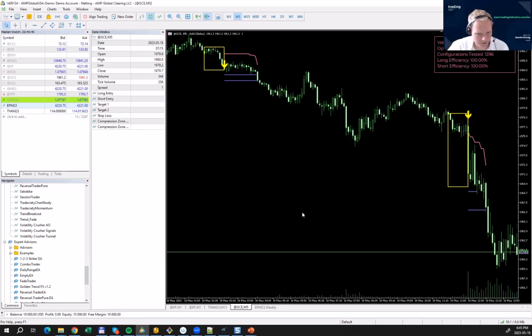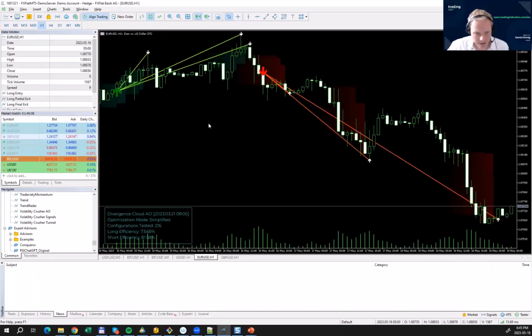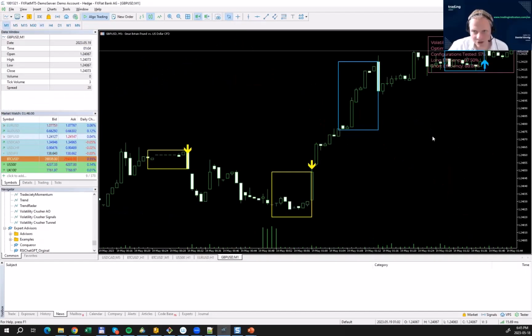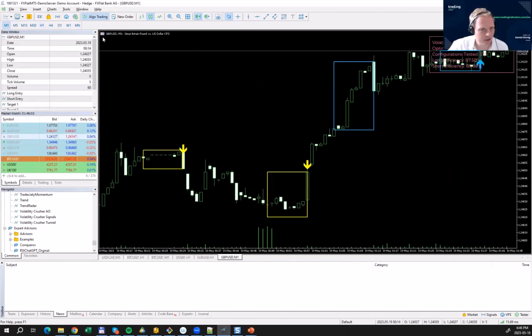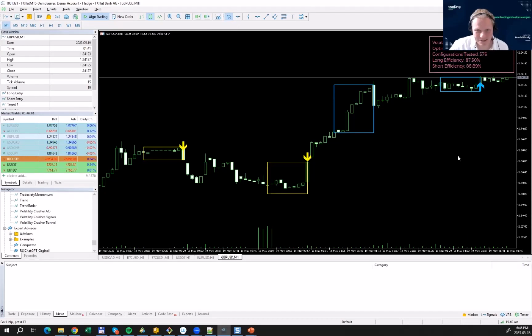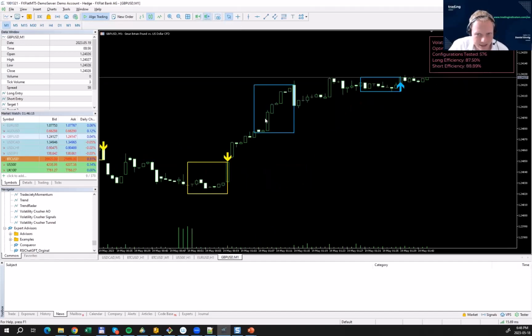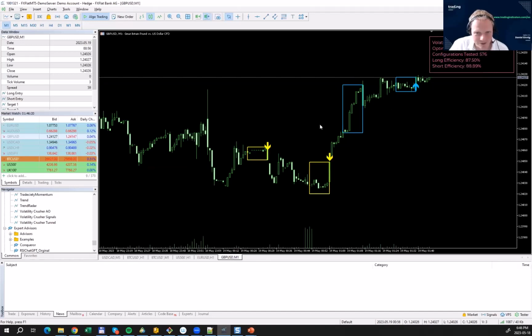All right. So perhaps one more example. Which one did I have? I'm going to switch over one more time to my FX broker here. I'm going to open up a volatility crusher on this pair here, which is the pound USD. Pound USD is, at least people say it, fundamentals say it, quite a volatile pair. Tends to make moves in a volatile fashion. And it turns out that volatility crusher actually prefers these kind of pairs.